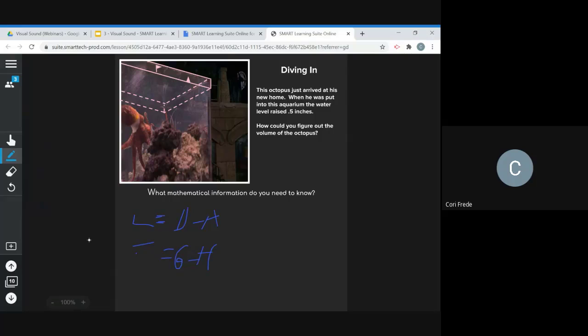If I wanted this to be for the students, I can come up here and I could turn this right now in front of you all into a worksheet so each student can work independently. So I'm going to delete my handwriting from it first by clicking the little reset button.